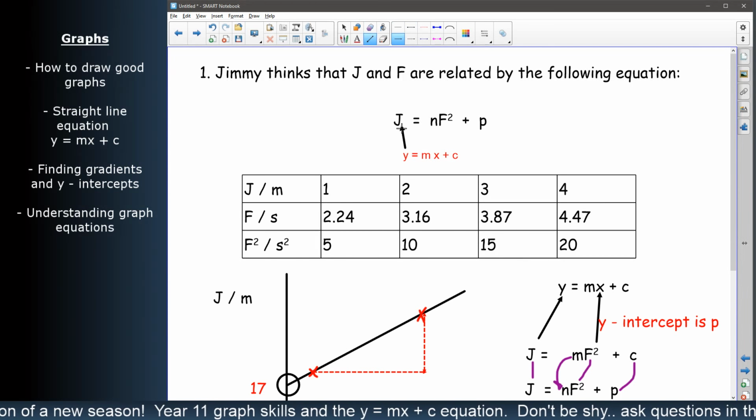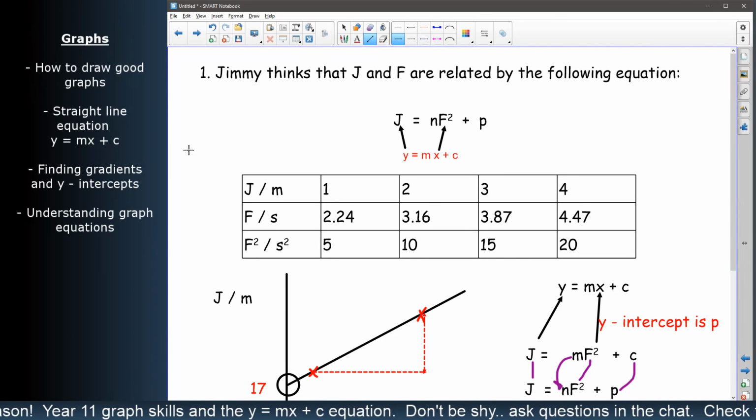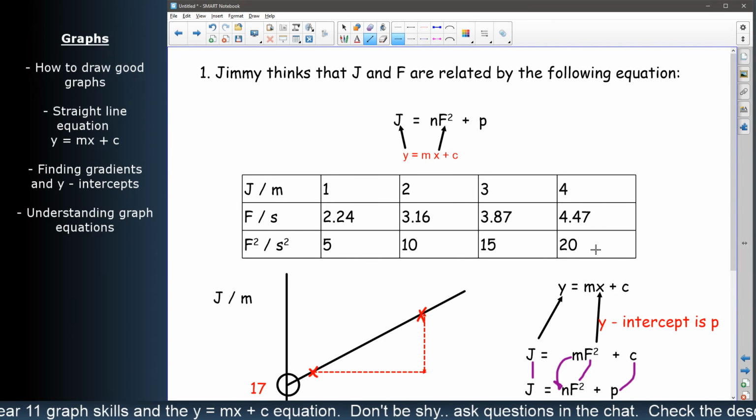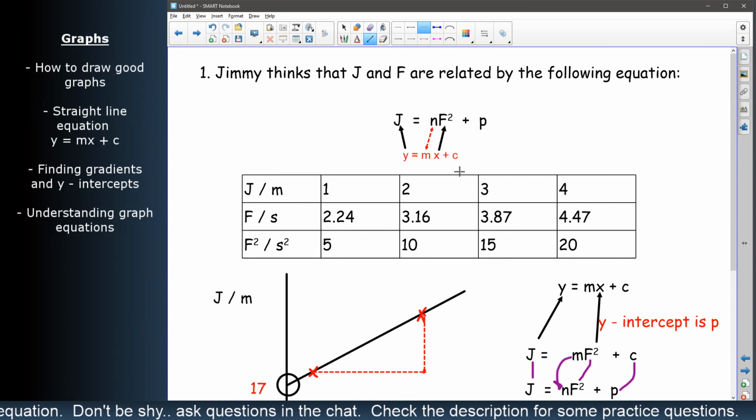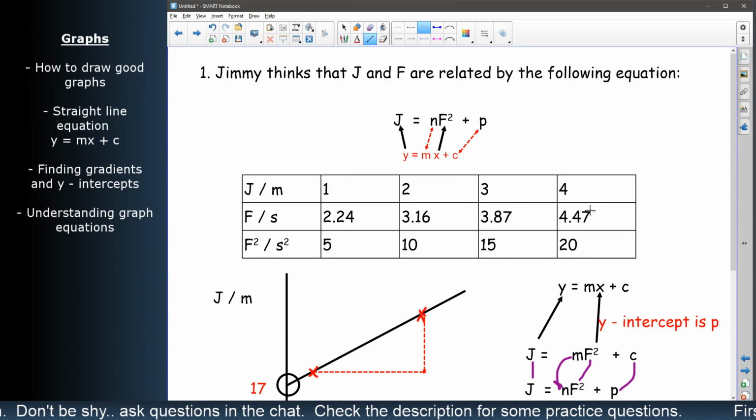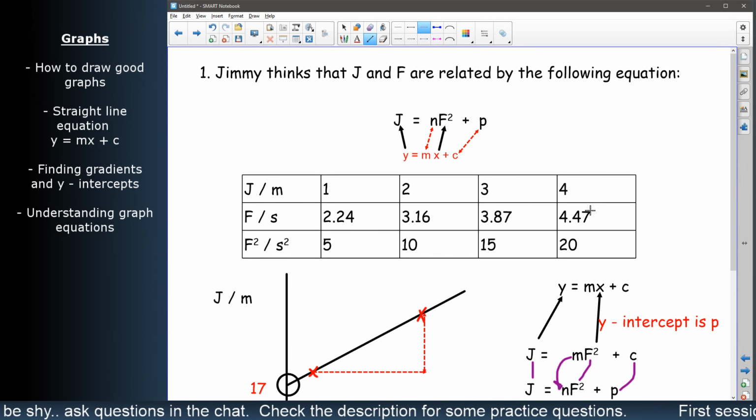Okay, this is the thing that I'm going to plot on my y-axis. This is the thing I'm going to plot on my x-axis. And if you don't know, take a look down at the table. The table will tell you. There's J, there's F. Well, there's no mention of N in my table, so it's F something that's getting plotted. So therefore, my gradient is going to be N, and my y-intercept is going to be P. And I can play that game all day long.